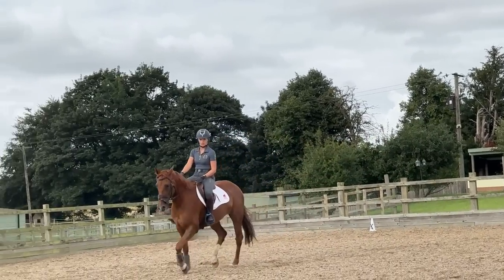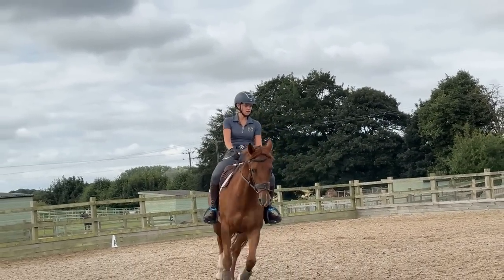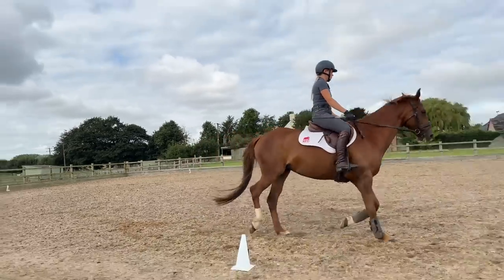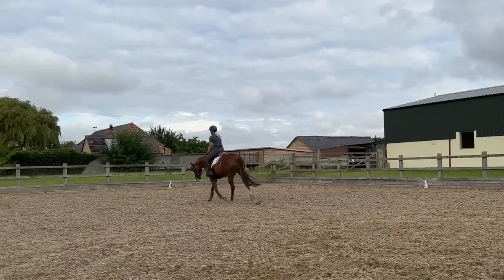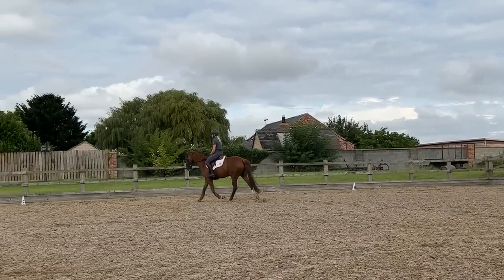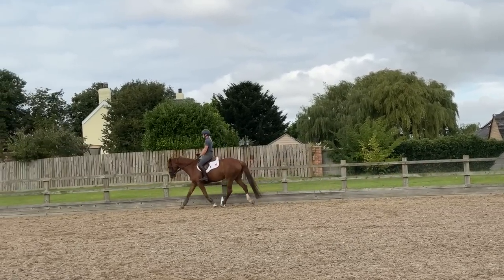This is her worst rein, I think, her left rein for her bend. She doesn't like to bend round her ribs, so I have to really encourage her, and I actually use a lot of outside rein to keep her in on this rein as well.